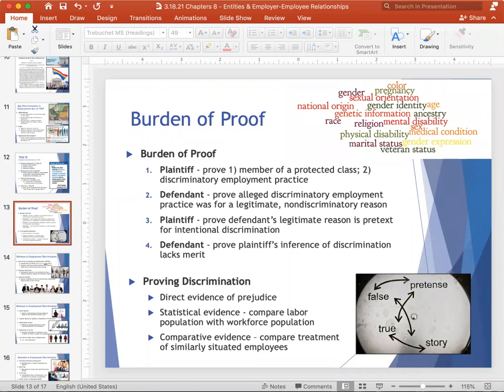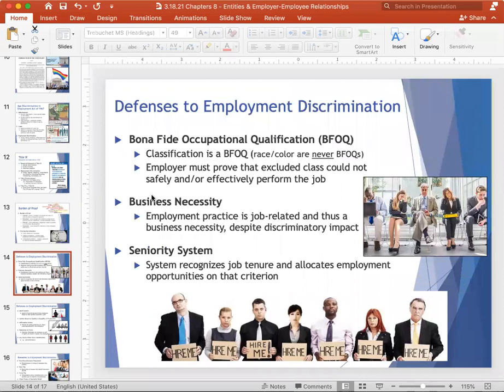practice. So if there is a complaint that is filed, there are several defenses that employers can think that they can use or take into consideration. So we're going to go through a few of those. The first one is a bona fide occupational qualification. So the BFOQ defense requires that the employer prove that members of the excluded class could not safely or effectively perform essential job duties. Now, the employer must have a factual basis for believing that persons in the excluded class could not perform the job.